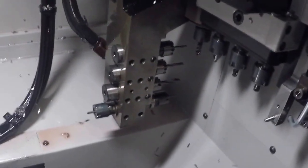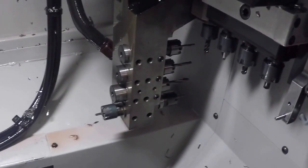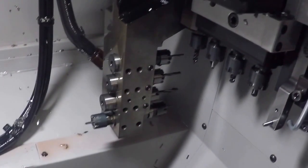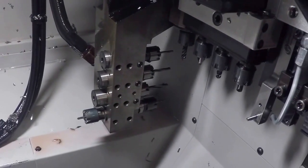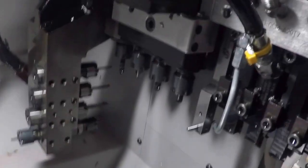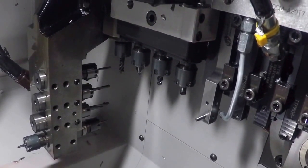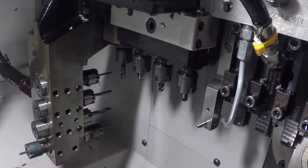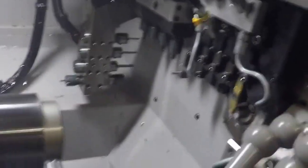If you have a live tool such as a little air spindle, you can put that in the drop down tool holder there. And then you can program an end working feature with an X and Y coordinate system. Or in terms of your live tools here on the cross, you usually would do a Y and Z, or an X and Z maybe, or just a Y move to make a flat.